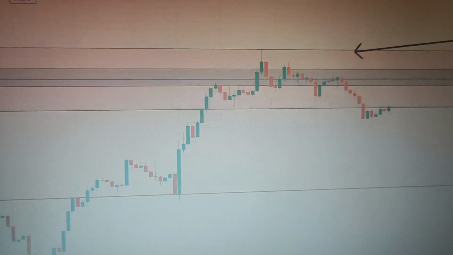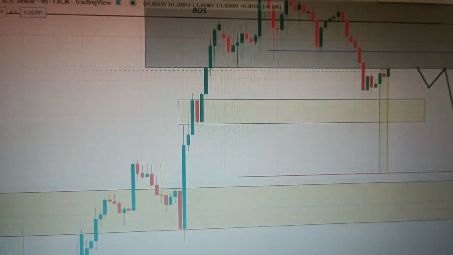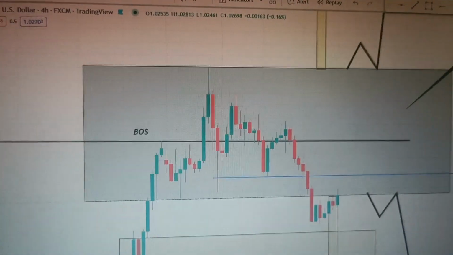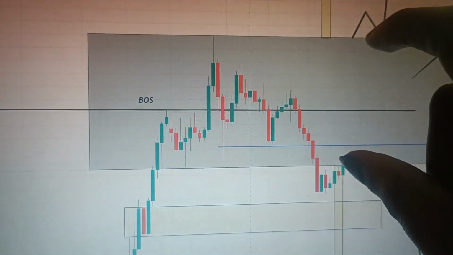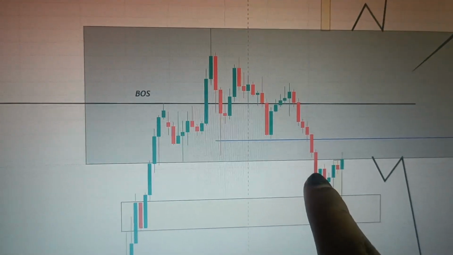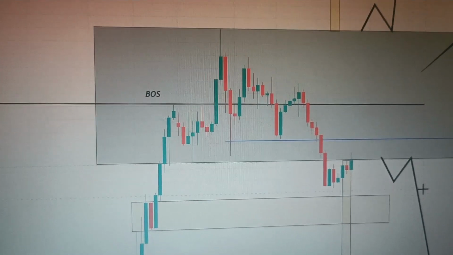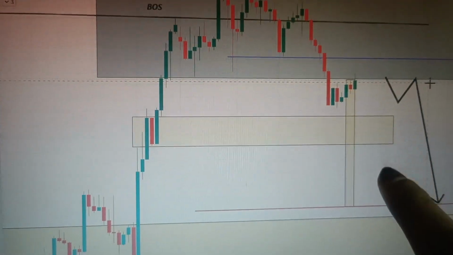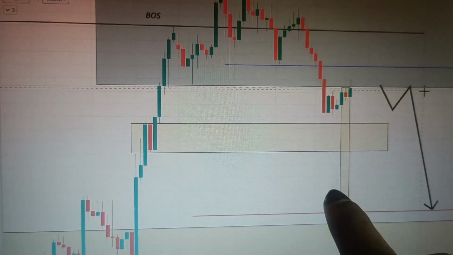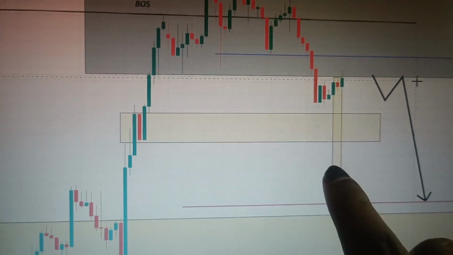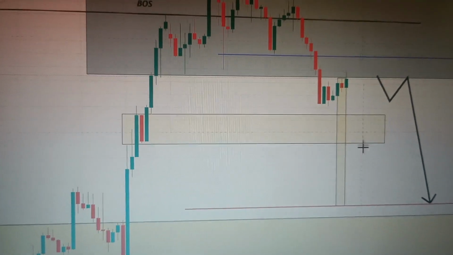Again, when you go to 4 hours, let me take you to 4 hours. You see what we have on 4 hours. On 4 hours, we have a zone. This is a channel and it has broken. So many people are still selling, thinking the market will come all the way. In short, to have a direction on Euro USD, we need just a weekly candle to show us direction.